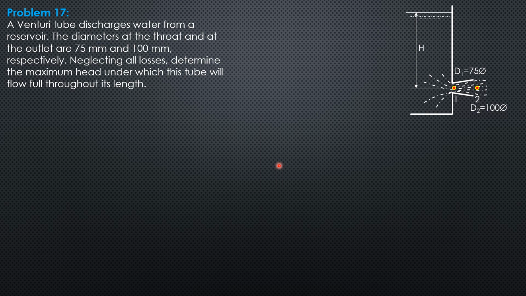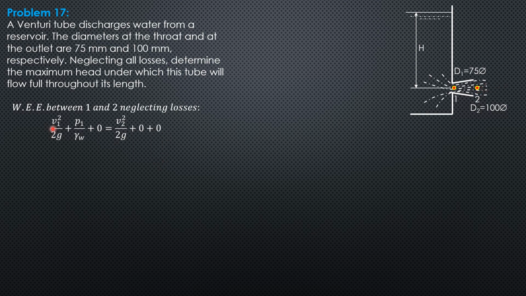So first, we write the energy equation between points 1 and 2. At 1, the datum would be through 1 and 2, so that elevation heads will be 0. Of course, neglecting losses because it is the instruction here. So velocity head at 1 plus pressure head at 1 plus elevation head 0 equals velocity head at point 2 plus pressure head 0, exposed to the atmosphere, plus elevation head 0.